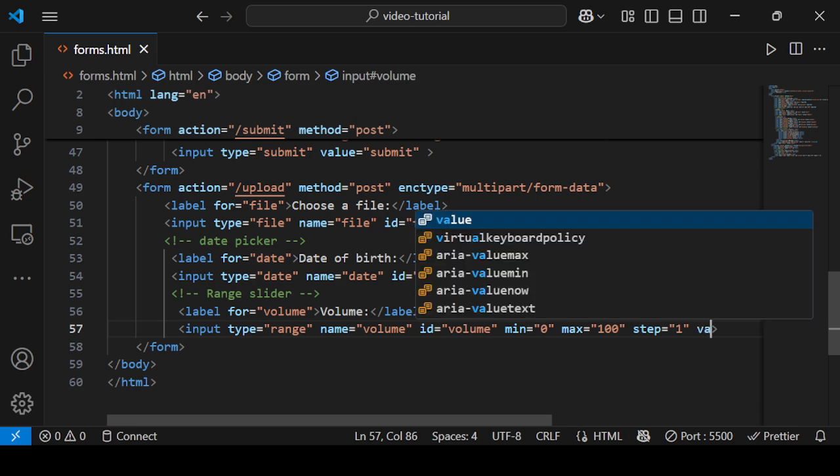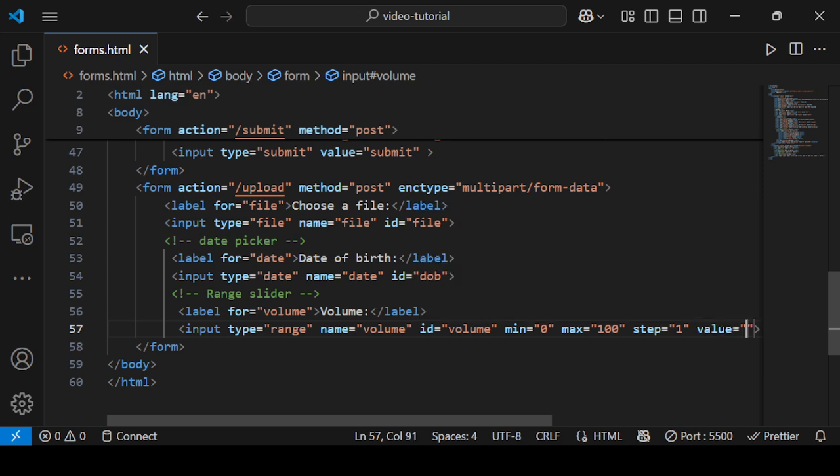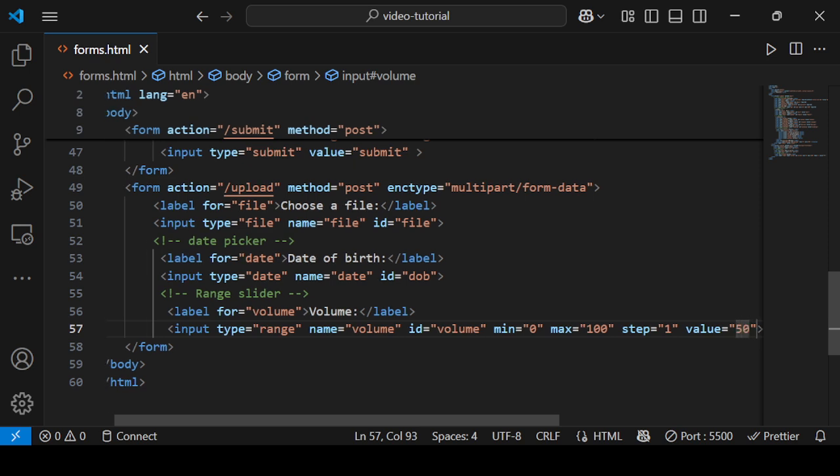Then you can add a value on it. So the value is a default value of where the volume slider will by default be. So if I set it at 50, so that is a mid of, you see we had 0 and 100. So I set at 50, that will be midpoint by default.